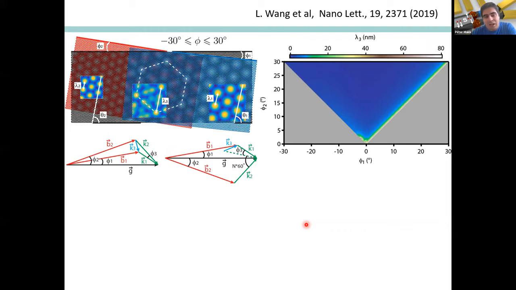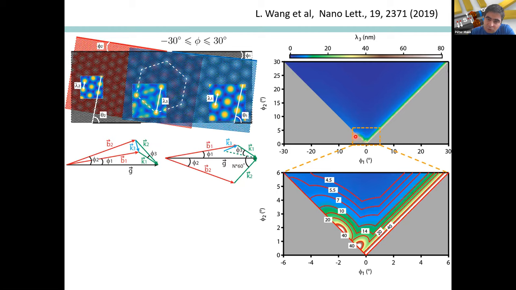So now, I guess you know what we are aiming at. What we believe happens in this system is that when you have two superlattices from the bottom and the top hBN layer, these two superlattices can again form what we call a superlattice of the two superlattices, an interference of the two, which is an even longer modulation. And what I want to show in this image is that, depending on how the two hBN crystals are aligned with respect to the graphene lattice, we calculate the length of the Moiré superlattice. This is based on the same simple geometric argument which everyone uses to calculate the superlattice effect.